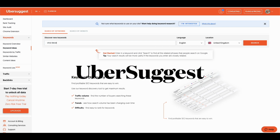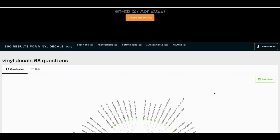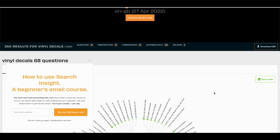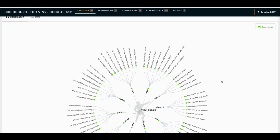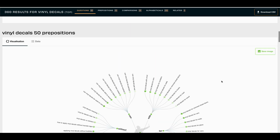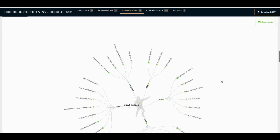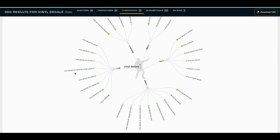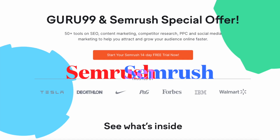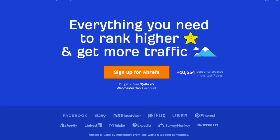And there are plenty of other SEO tools out there as well that you can use, such as Ubersuggest. This again is just a keyword tool. There is also Answer the Public. This does give you more of kind of questions that people have been asking. So it's not always that helpful when it comes to coming up with product ideas. It's better for blog posts and content ideas, but it's definitely worth having a look at, because if you can see on that left hand side there, these are all kind of product ideas and keywords that you could use. Then there are other tools like SEMrush, Ahrefs, and lots of others out there as well.